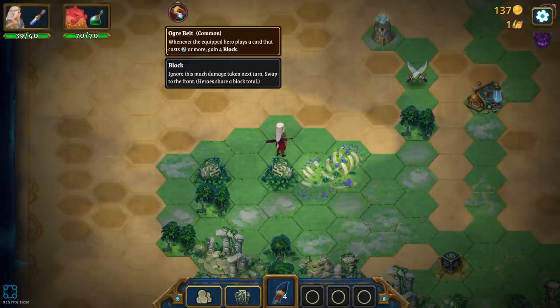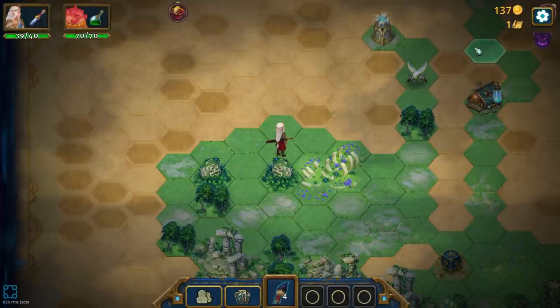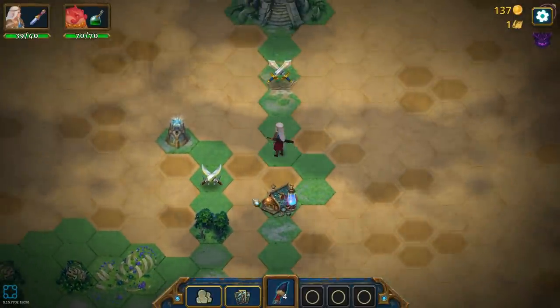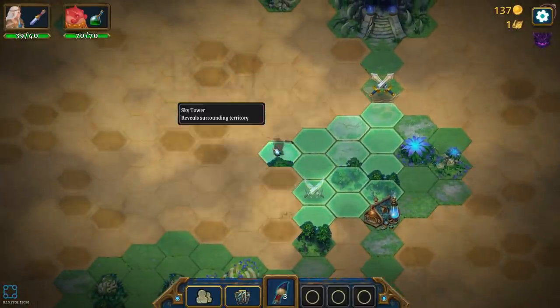Ogre Belt. Common. Whenever the equipped hero plays a card that costs 2 or more, gain 4 block. And the other one is a mace. Whenever the equipped hero deals 15 damage with a single attack, inflict weak. Okay. I guess I'm going to scoot up here. And brush. That gets me access to the fight, but also lets me use the Sky Tower.